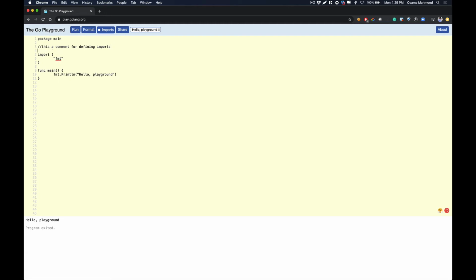And another thing that we can see over here is that the import parameter is like an array. So if you want to import some other libraries, you can just press enter over here, and just import any other library you want to import over here, so you don't need to type import again and again. So that's pretty handy when you're importing a large amount of libraries into your code.